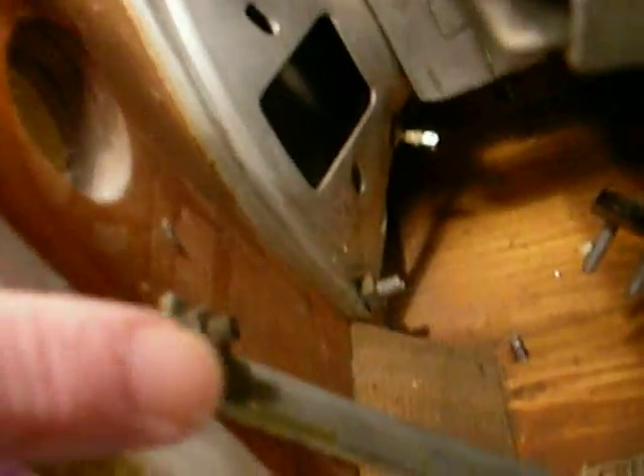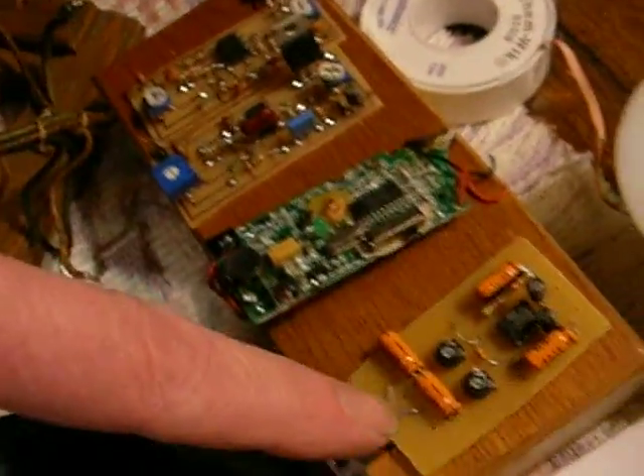There are three nuts at the top here — one here, one in the middle, and one on this side. You take those three nuts off and then there are also two brackets that support it from the bottom. The bracket is right here and it screws into the front of the cabinet. This back area is where the rectifier and power supply for the LEDs, the transmitter, and the preamp go — because this one is also going to have the FM stereo broadcasting and the preamplifier so that it can broadcast in true stereo as well as keep the original amplifier and speaker functional.